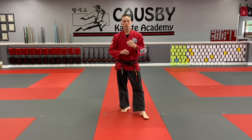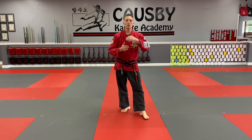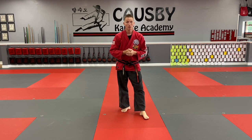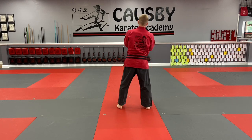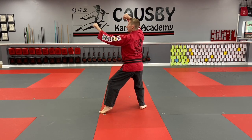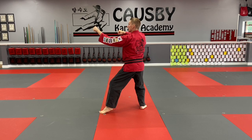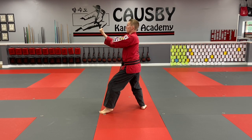So if you want to review those forms, I would recommend you go look at the beginner class because they are right there and that'll be great. But I'm gonna start right here in Pyeonhan Idan. Okay. Starting in Chumbi, first move, and I'll cue it out as we go. Box on the right and Idan on the left. High hand is gonna come straight down and uppercut.